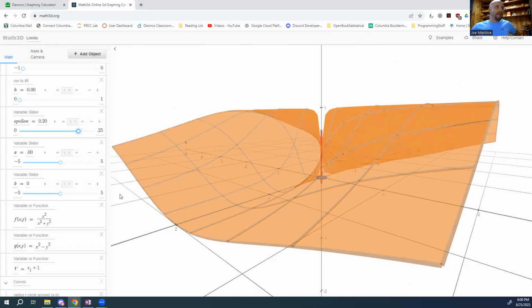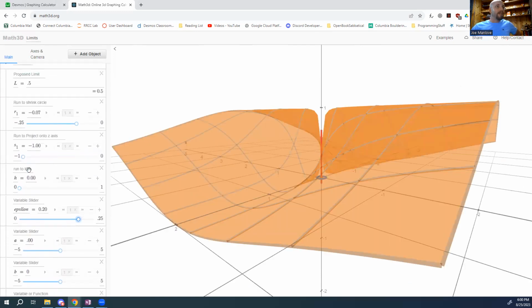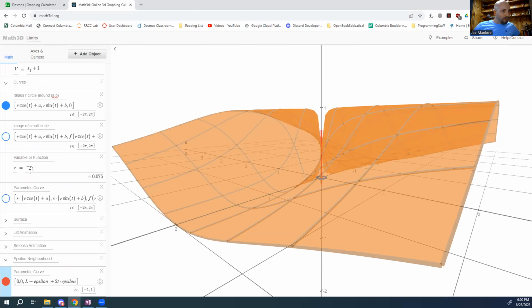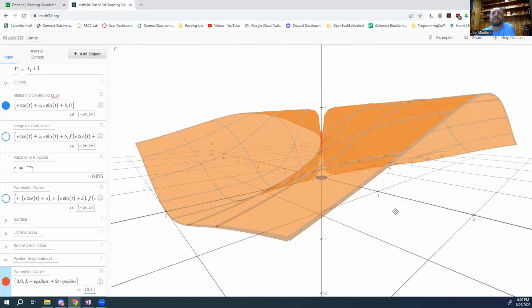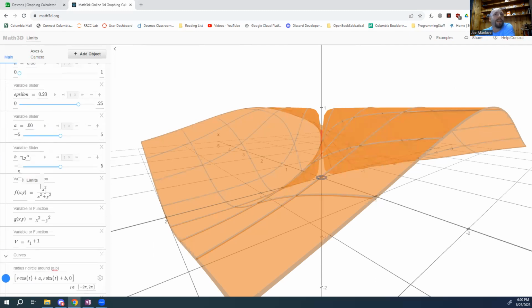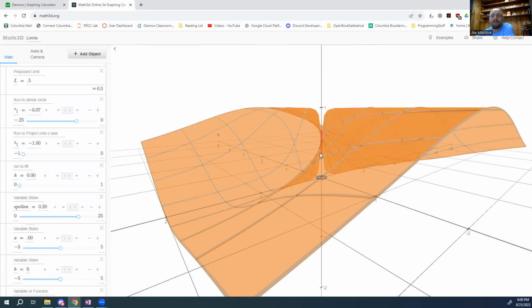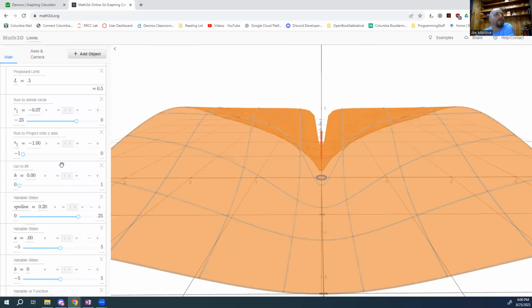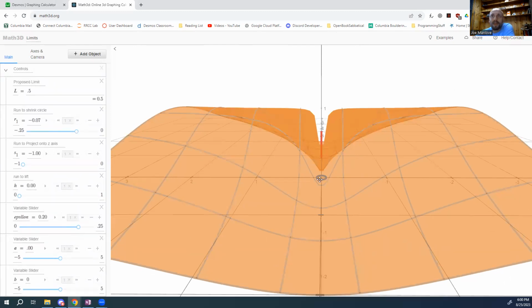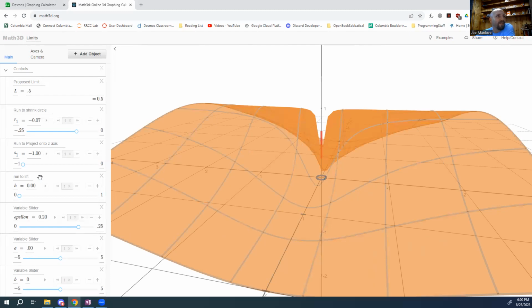And I think my twice t, oh, that should go from 0 to 1. Gosh, I just keep lying. Okay, there we go. No, I'm not lying. So I've got my little epsilon window here, the red thing that I have to get within, right? And I think being within that little circle ought to do it. So I'm going to run my little animation. We're going to run our lift.